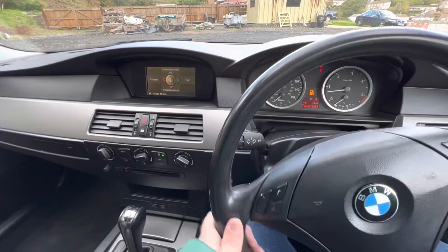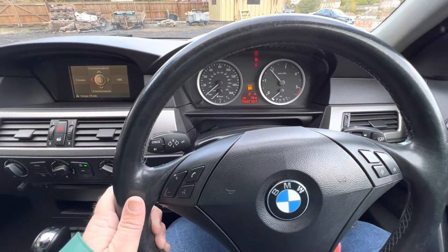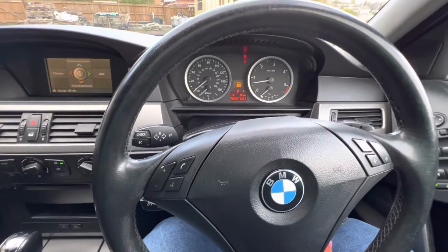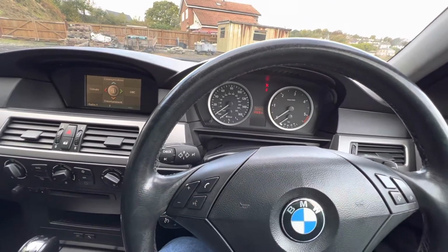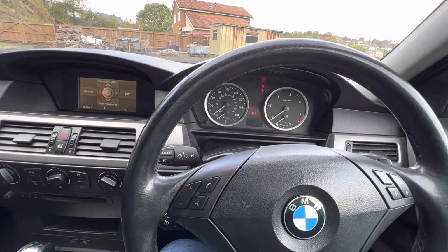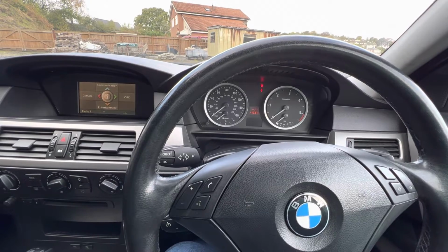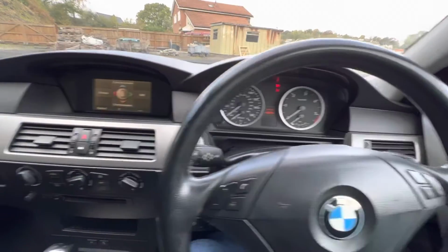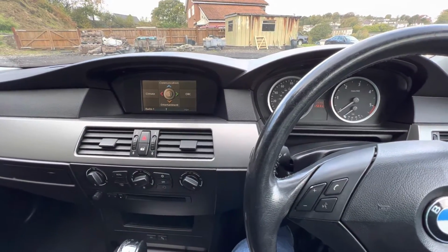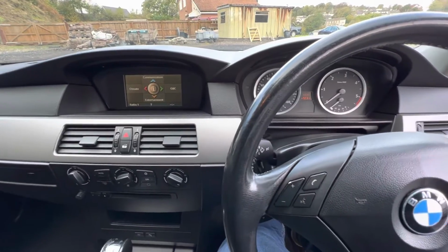And yeah, let me give it a quick rev. Just purrs away. 6-cylinder BMW engines are always among the finest ones you'll ever find, and in this particular car, it sounds sweet as a nut. They do sound a little bit like an express train when they pull off. They do go a little bit like an express train as well. It's very, very easy to accumulate a huge amount of speed in this car as you're accelerating. It's a very, very quick thing indeed. It was quick when it was standard, and this one, as I said, is one of the fastest 530s I've ever driven. It's certainly, I would say, in excess of 280 horsepower, whatever's been done to it.